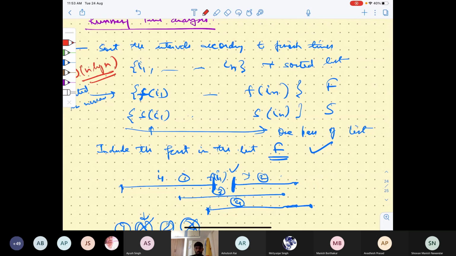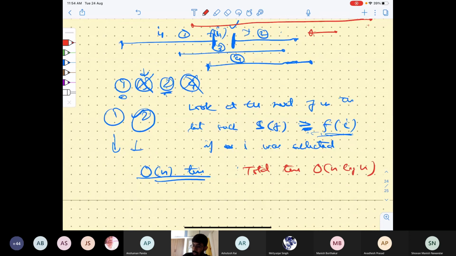There's one subtle point though, that this implementation is slightly different from the way we had written the algorithm. How? We are not deleting all the incompatible intervals. Exactly. Because there can be an incompatible interval which is like here, but it will come much later. So now 2 got selected, and this was not even considered, right?